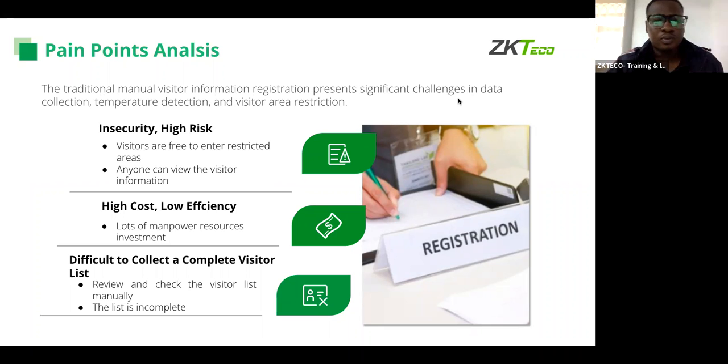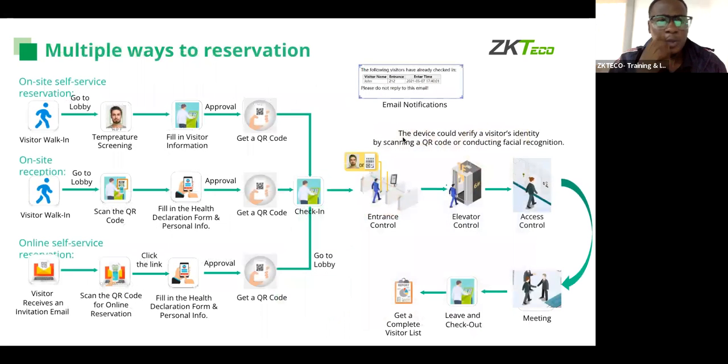Now the reason why we are adopting the FaceKiosk, our new visitor management solution, is to solve all these issues and to prevent all these issues from happening, right? So we have multiple ways of reservation. This means that with our FaceKiosk, you can integrate it with our access control systems. You can integrate it with your elevator system.